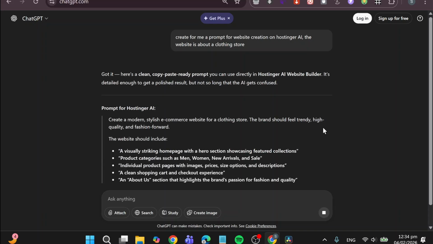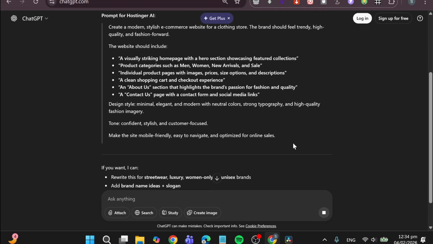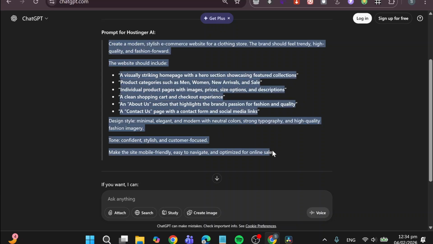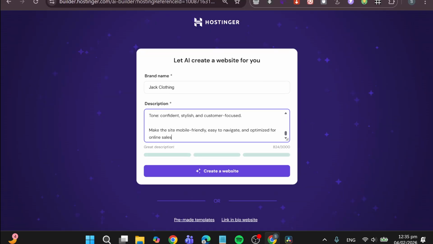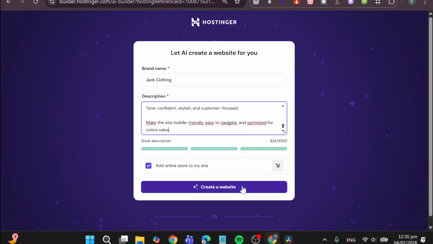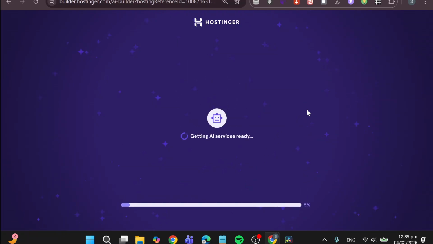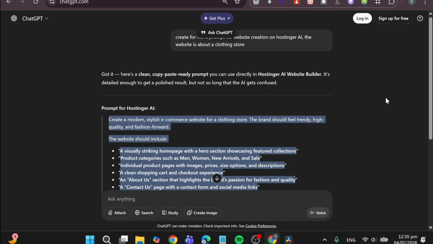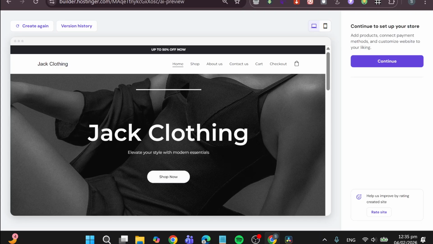So it is going to create here the specific prompt. So we're going to copy and paste that here, and we're going to wait for the AI to create our case. So the more time that you're going to spend within ChatGPT to make it comprehend what you have here and there is going to be the thing.